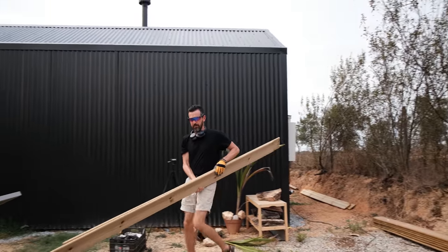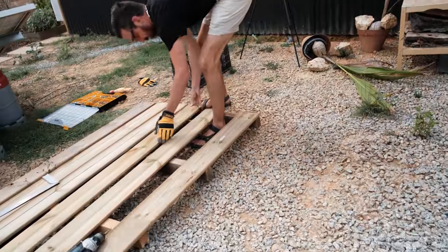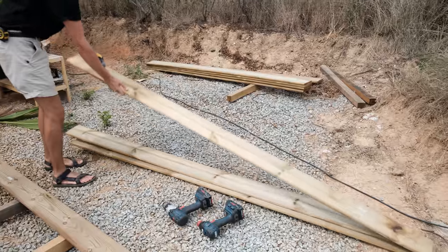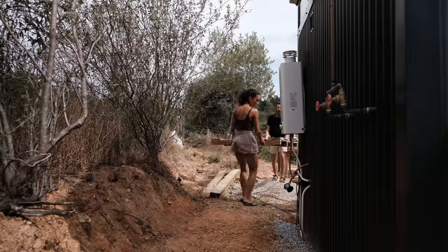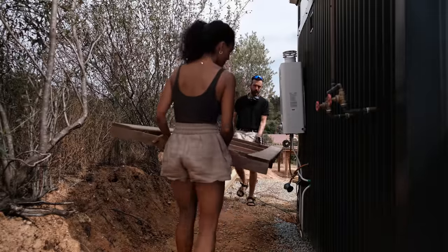I'm gonna make sure that all the boards fit inside before I continue screwing. We're gonna take the whole thing all the way back where the shower is, and we're gonna level it. We will need to dig the ground a little bit in some places and maybe fill in other places.